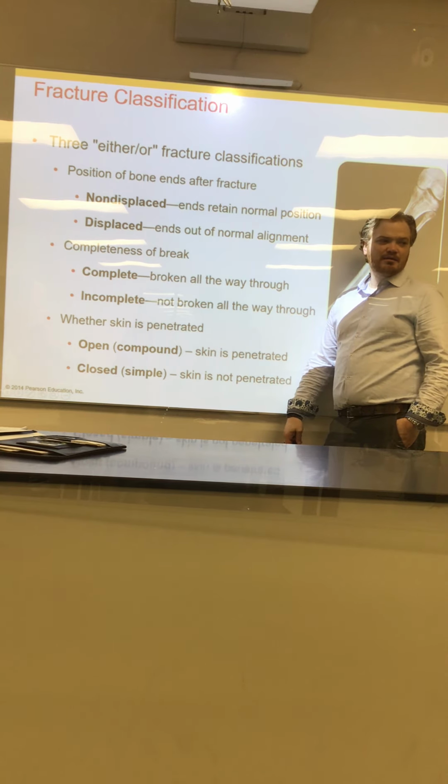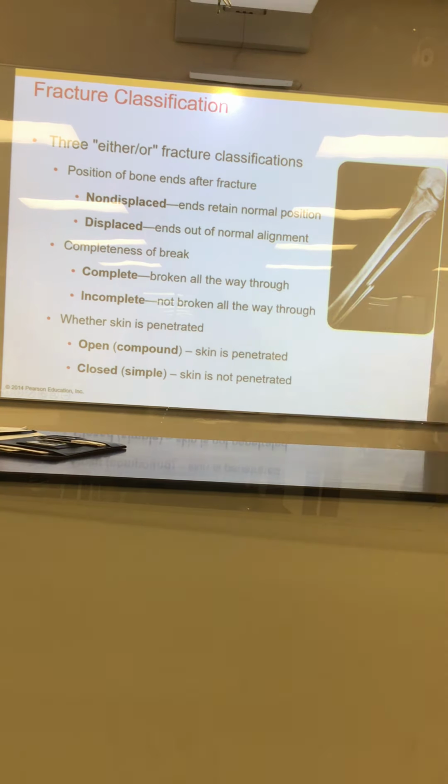Is that like a sprain when it's incomplete? No, a sprain is normally a little bit of fibrous connective tissue damage. We'll talk about sprains and tears in a little bit. That's normally a ligament reference. Whereas you take somebody that's 60 years old and you bend the bone, it's going to break all the way through. Okay, complete fractures. Then there's the fun ones, compound and simple fractures.